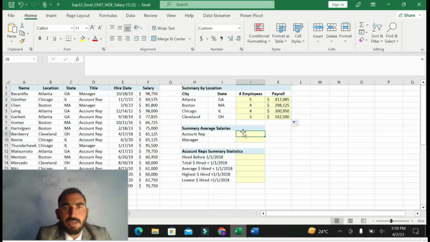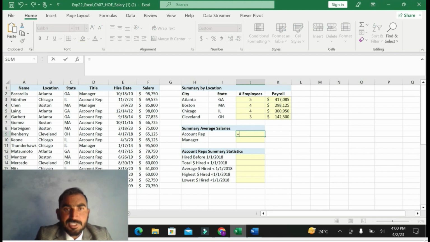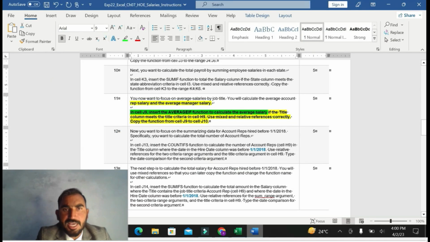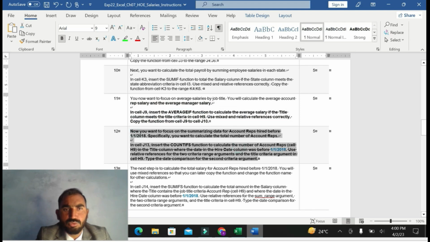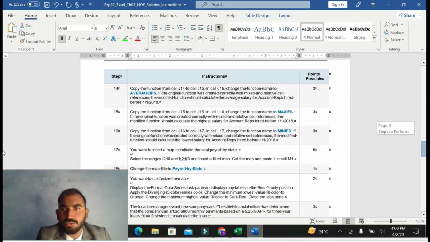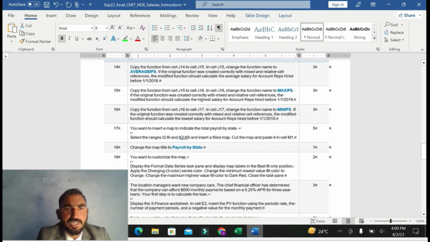Okay, I am going to apply step number 11, and the function is the average function in cell J9. Okay, average function for cell J9, and count function for J13. You can see here I have completed the step.